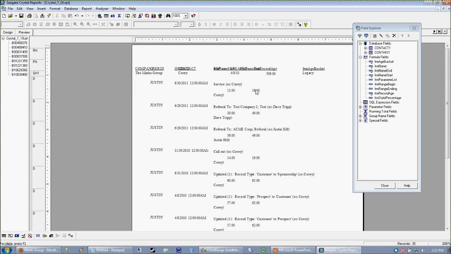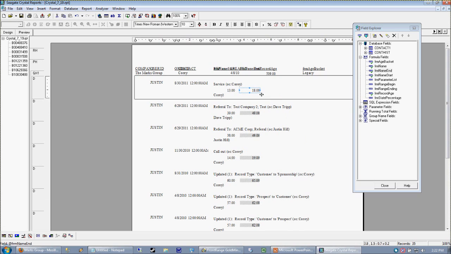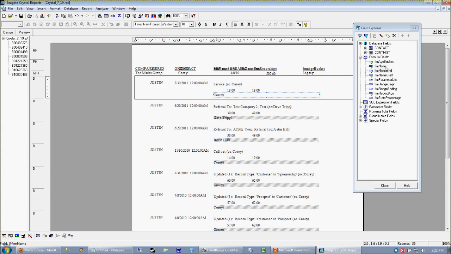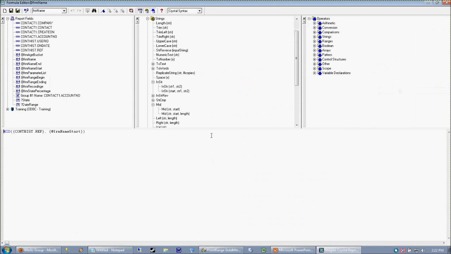So what we have to do now is just take the length and minus 1 or minus 2. So we're going to change actually our name mid function. Remember that this is just taking a chunk out of our reference, and it's starting at our name start, and now if we add the third parameter, it's only going to go so many letters.